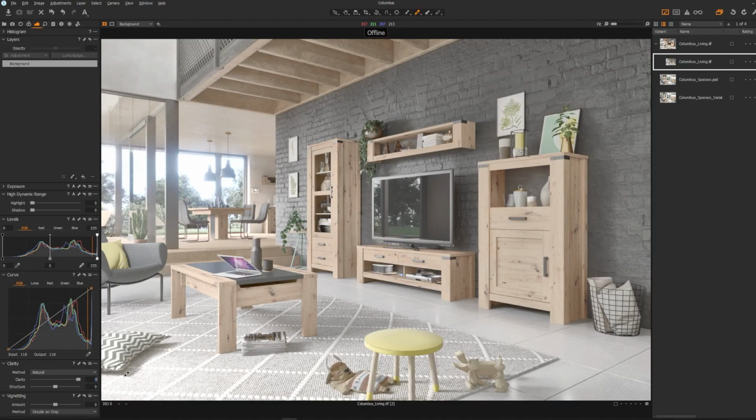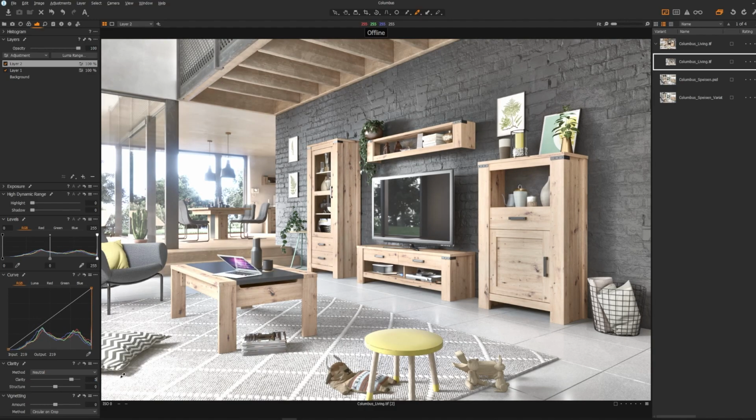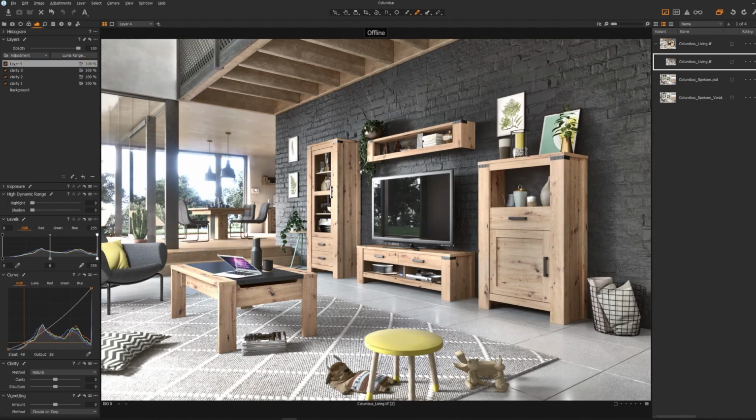And I like to mix up the clarities, like 50 natural, add another layer, 50 punch, and maybe add another layer, and add 50 neutral, and then add more contrast with the curve. Don't want any area to be totally white. You don't want this to be too dark. You still want to see something in the shadows.